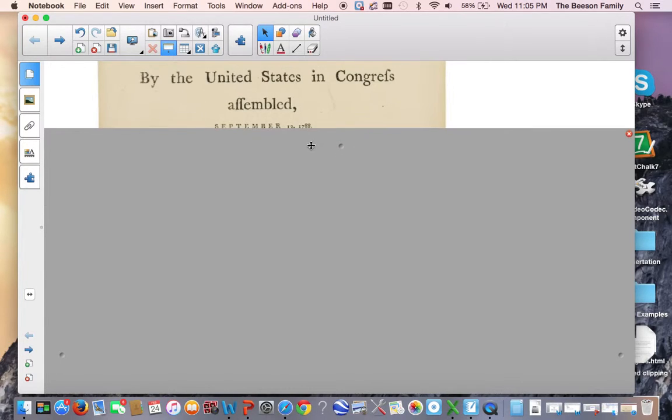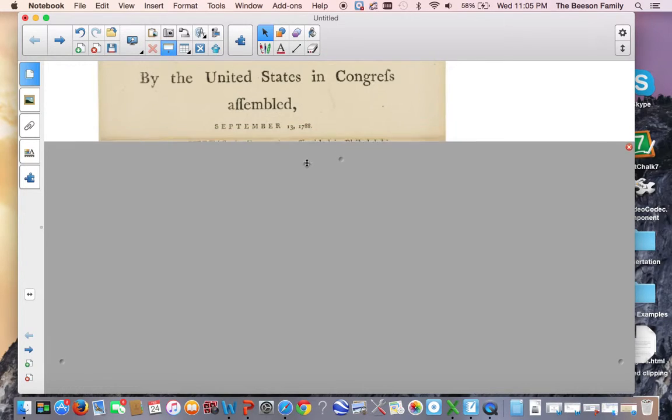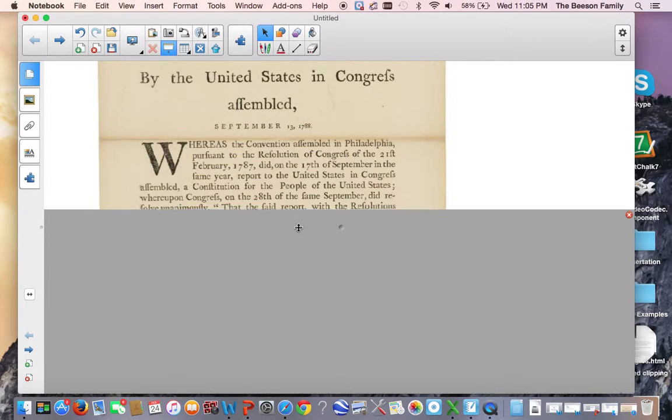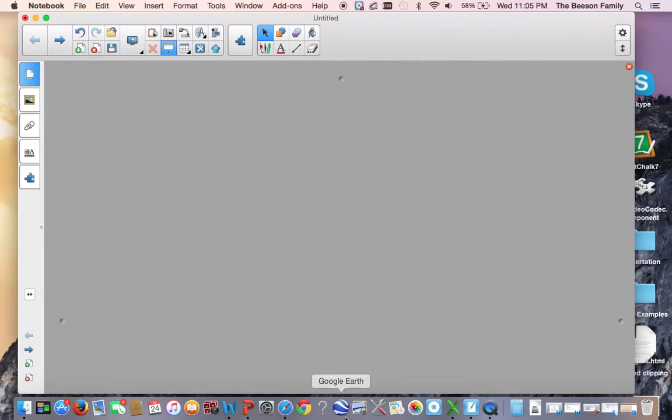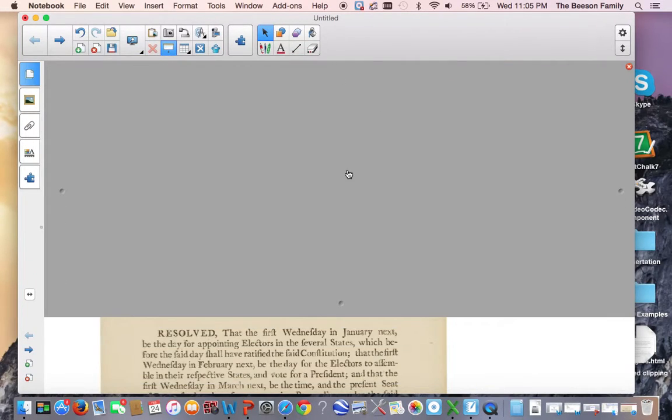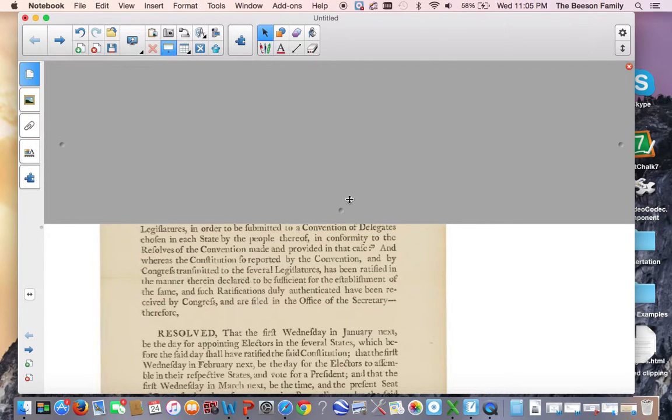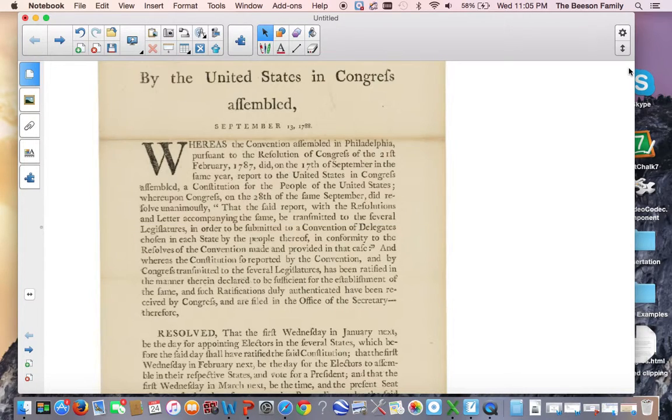So right now we're just going to focus on the title and we're going to talk about that. Or we're just going to focus on this first part and we're going to talk about that. And the shade allows me to do that without having to spend time on my own breaking it up. I can hide parts. Of course, I can also pull it from the bottom or the side if I want to highlight parts that are below and I want to cover the top. So that's one good option for doing that.